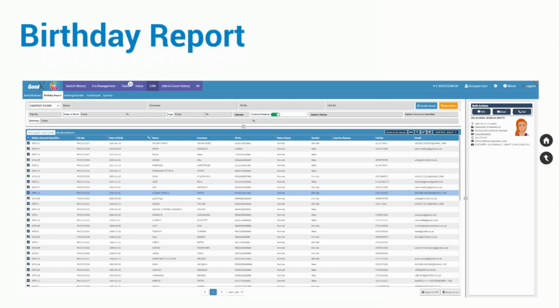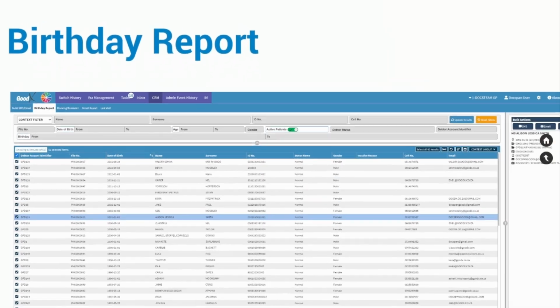I think we have 4 examples here to show the main uses of this since we've rolled it out. The birthday report is one that people constantly asked about. They just want to have a list screen of all the patients and have filters the way they want it, because not everyone wants to filter it the same way, and they want to bulk action this with SMSs, emails, or scheduled dials for them. Obviously, now there will be secure message and WhatsApp in that action cycle, and you can just filter people whose birthday is today or tomorrow or next week, schedule a bulk SMS, and it will go.